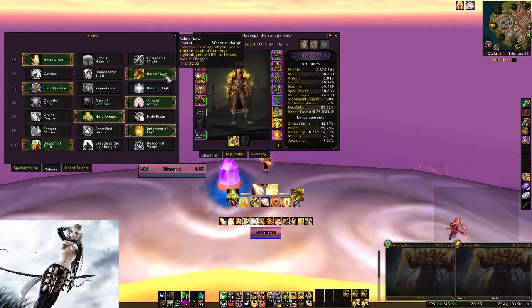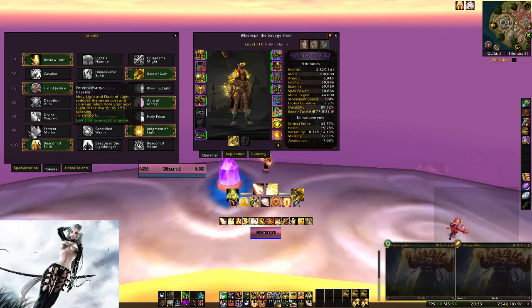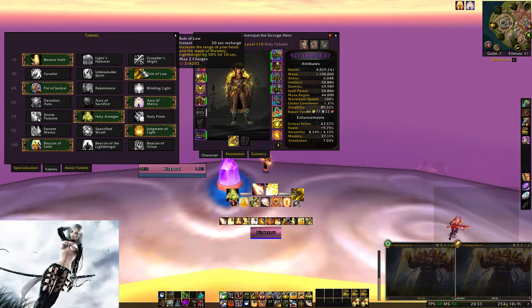At least I can. I've done Mistress quite a few times, and you know the big whale that comes out through the middle of the map and kind of gets the raid split up a little bit. I'll be on one side, they'll be on the other. I love Rule of Law because they have to be healed. I can heal them all the way over there at maximum amount of healing as if I'm standing next to them because of the mastery. That's why we run it.